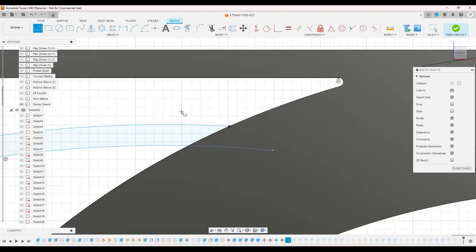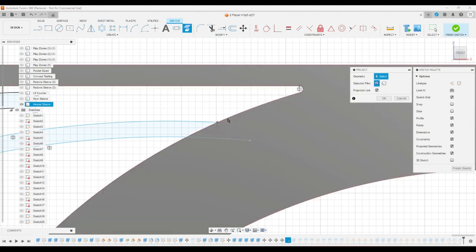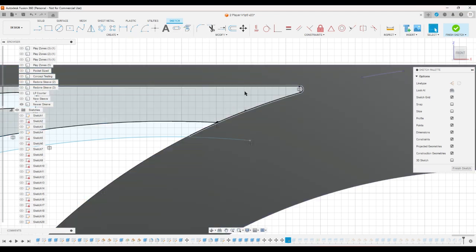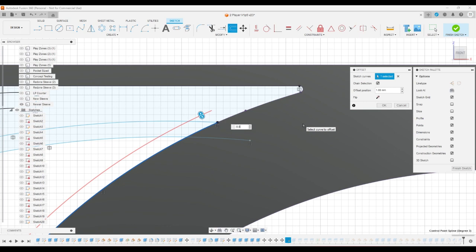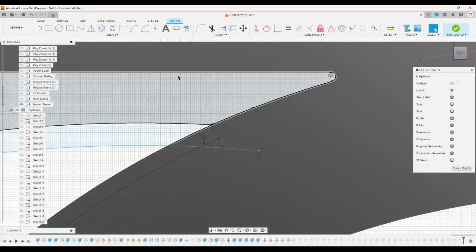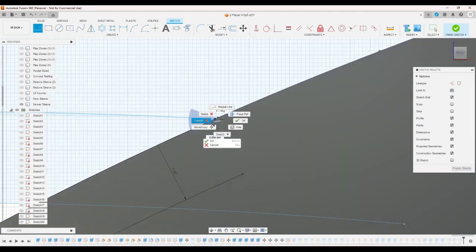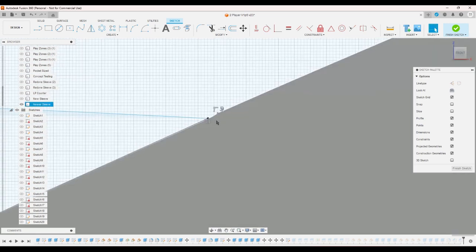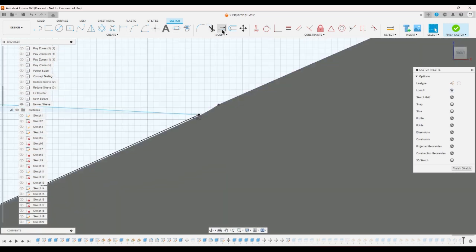Can I project this? Offset this by negative 0.8. That's where the wall would be. So as long as I get this... Ah, I see, okay. This has to go here.